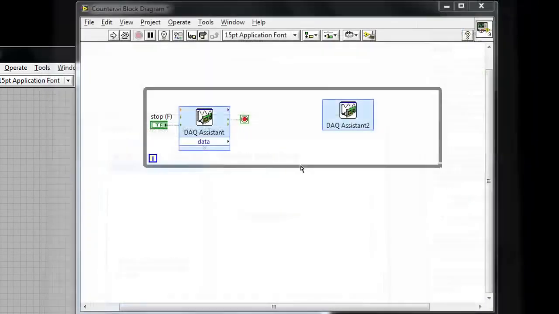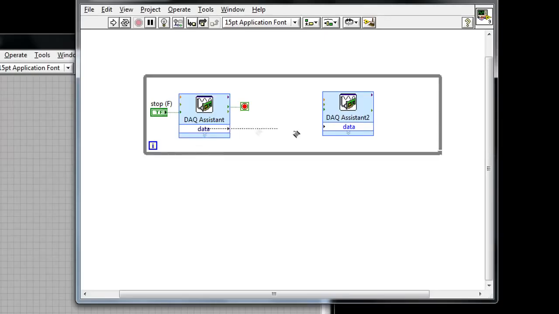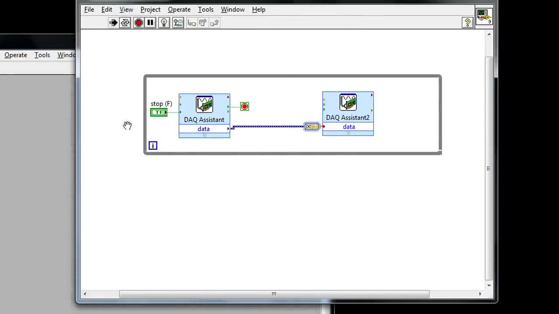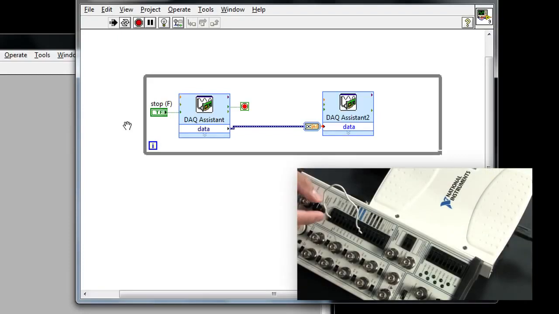Now I can hit OK, and all I have left to do is to simply wire from my counter input to my digital output. Once I've done that, I can hit run, and now I should be able to see the corresponding count register on the LEDs that are being displayed. So as I spin the dial, you can actually see this happening right here in hardware, and the LEDs are corresponding to what that current count is.